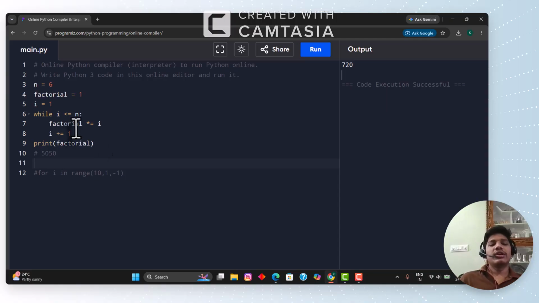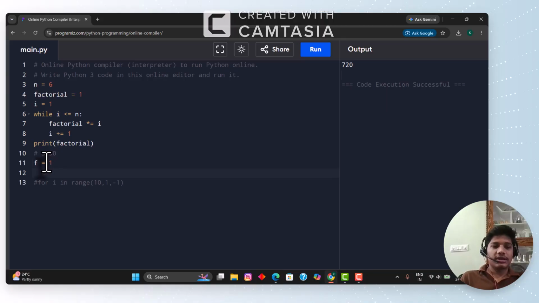The final factorial of the first iteration is the factorial for the second iteration. Here in the first iteration the value of f was 1.